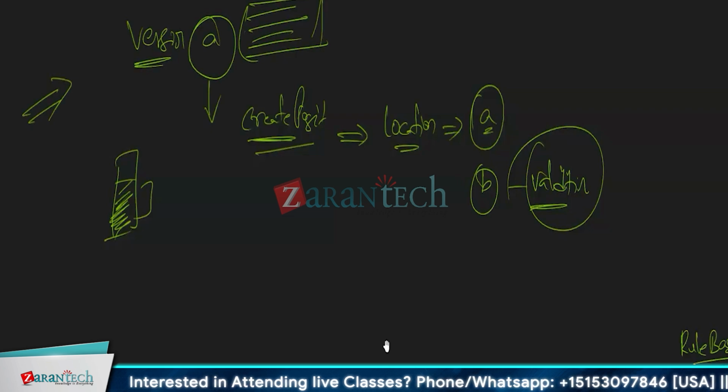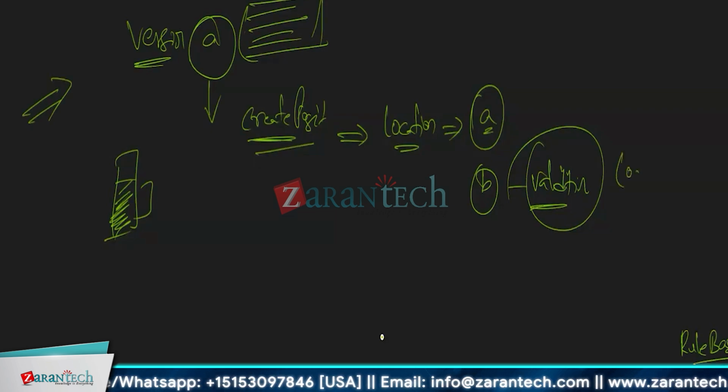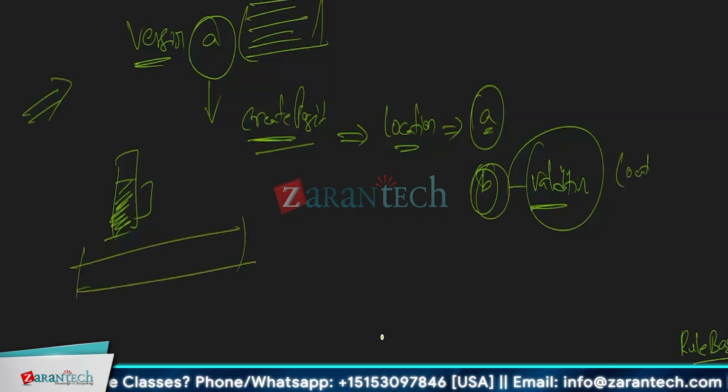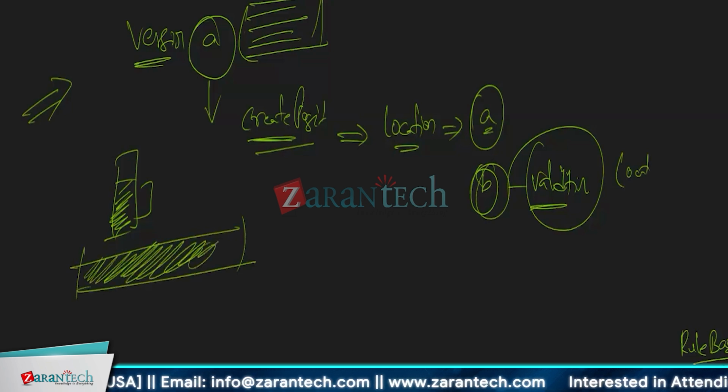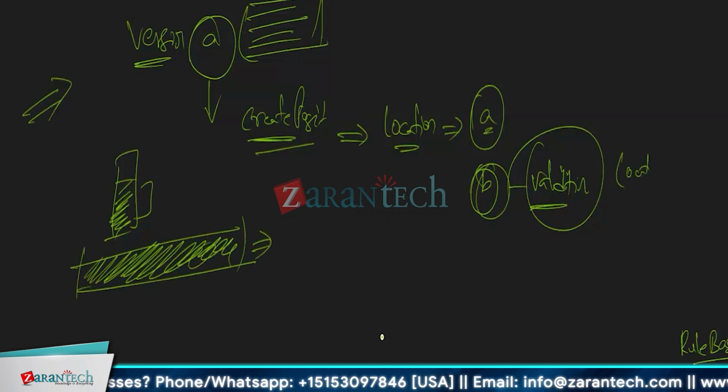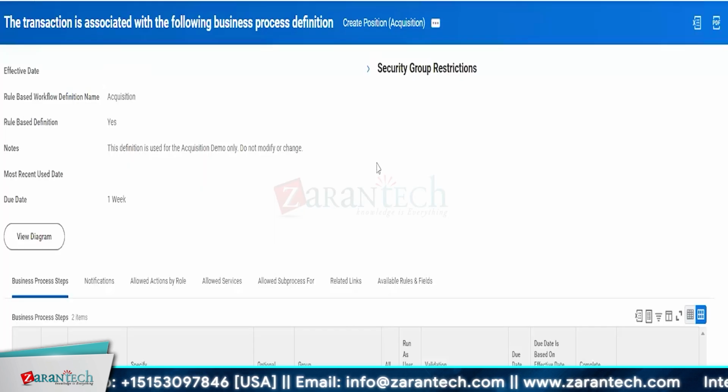Now, if I try the same thing, it will give an error because I have a validation also on step B. So this is again something that you have to be very cognizant about. Let's say the client says, hey, there is some problem in this particular step, or there is some problem in this business process. Can you check why it is happening? Because it was not happening in the past. So what you will do is check the business process as of a specific date.